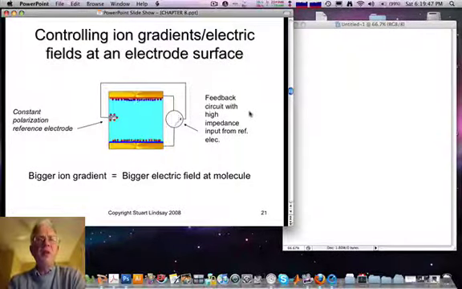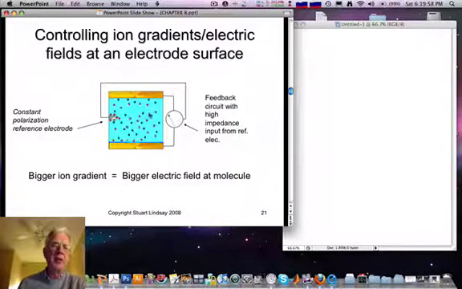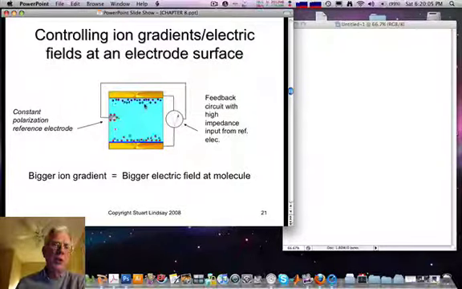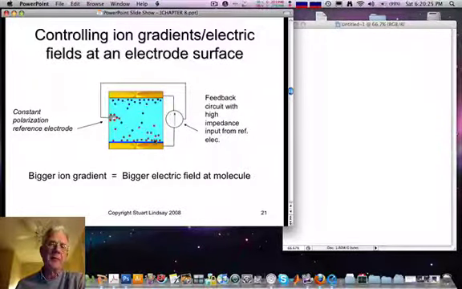So, if one were to just stick two metal electrodes into a beaker full of salt and apply a voltage, one would see something very much like this. The electrode that was positively charged would attract the negative ions from solution, which would accumulate on it with ever-increasing concentration to balance the positive surface charge on the electrode, and vice versa. The electrode that was negatively charged would similarly acquire a compensating layer of positive ions.